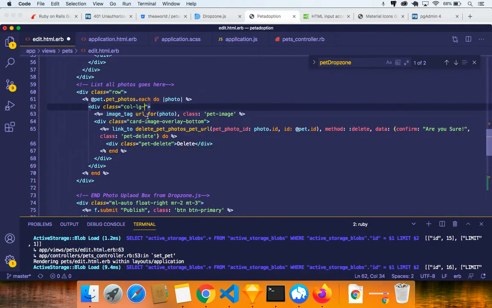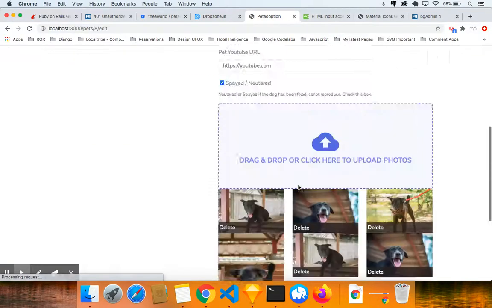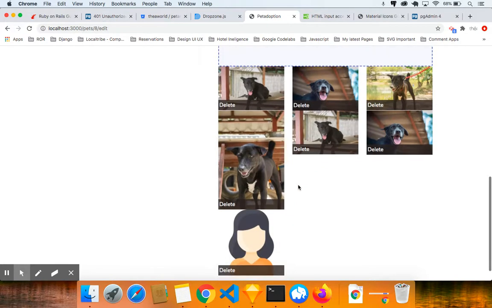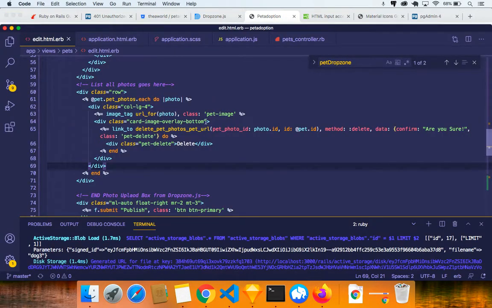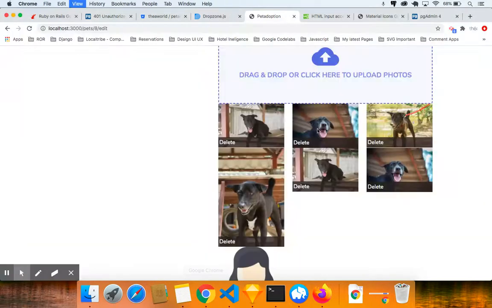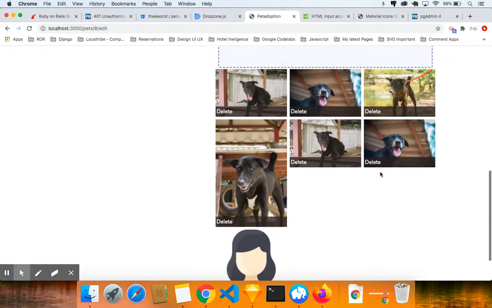We can also do a column large 4, save it, refresh it, and this looks a little better. Okay, and we'll just leave the padding P-1. Okay, and if we refresh it again, this looks a little bit better.